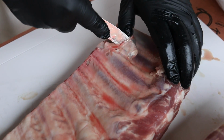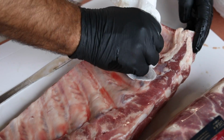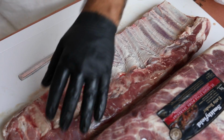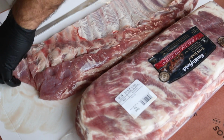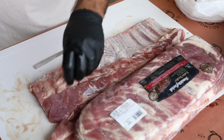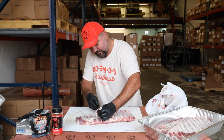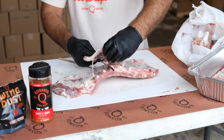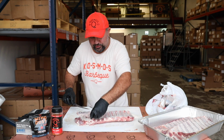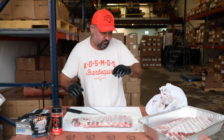Just hook it under that second bone, slide my thumb in there, grab a paper towel, and pull. Done. I'm going to trim this little guy off the end. Now this flat back here, you can take it off, leave it on. I take mine off. It has a membrane on the back side that is not really good to chew on. A lot of people will save them, make barbecue spaghetti or whatever you want.